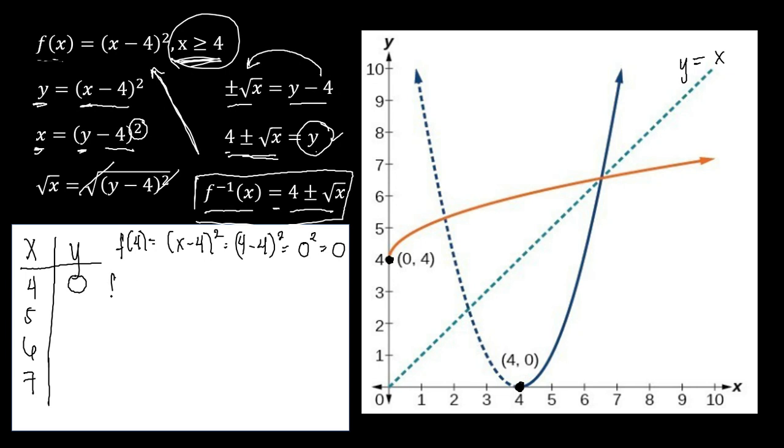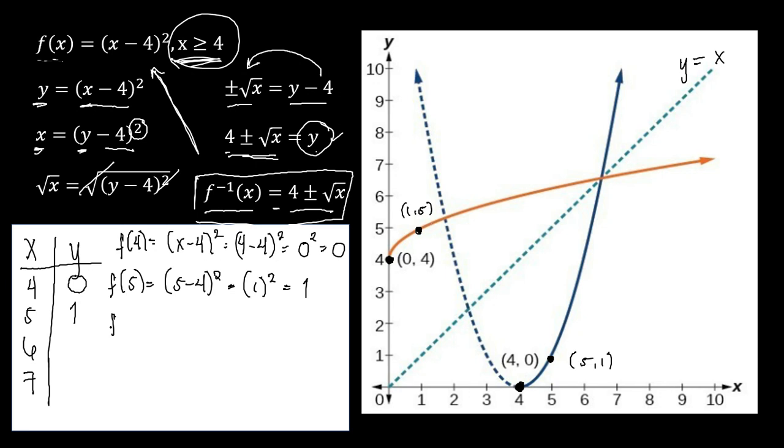Okay? Next one. Kapag naman daw po 5 yung value ni x. So meron tayong 5 minus 4 squared is equal to 1 squared. And then 1 squared is equal to 1. So kapag meron daw tayong x as 5, meron tayong y 1. So 5 sa x-axis, then bilang ka lang ng isa, that will be on the y-axis. So dito po magmi-meet yung 5 and then yung 1. Okay, pagbalik ta rin lang natin yan. Si 1 naman yung magiging x, si 5 naman yung magiging y. So 1, then bilang ng 5 pataas. So dito po magmi-meet yung para naman po kay inverse function.